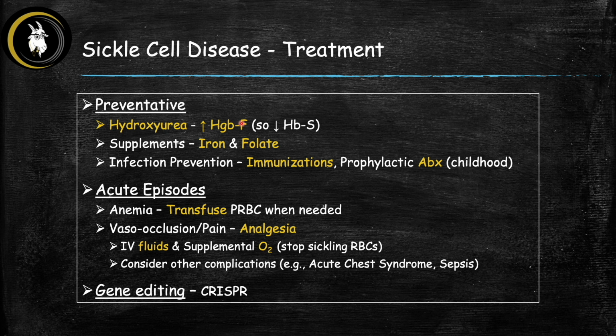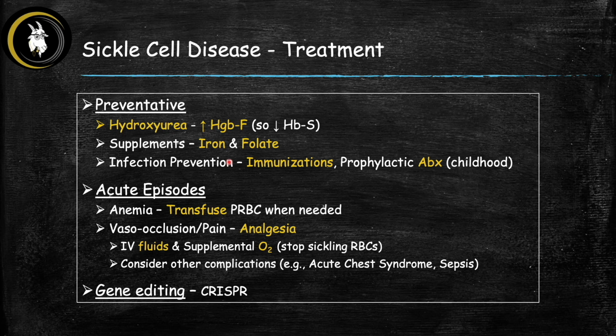And it's not exactly known how hydroxyurea does this, so you don't have to worry about that part. But what you do need to know is that hydroxyurea is used for sickle cell disease because it increases fetal hemoglobin. Next, supplements of iron and folate are also very important. Remember, these patients have a very high reticulocyte count, which means they're constantly building new red blood cells in overdrive mode. So they're burning through their stores of iron and folate and are at high risk of developing a secondary anemia from either iron or folate deficiency. So they need to stay ahead by supplementing.